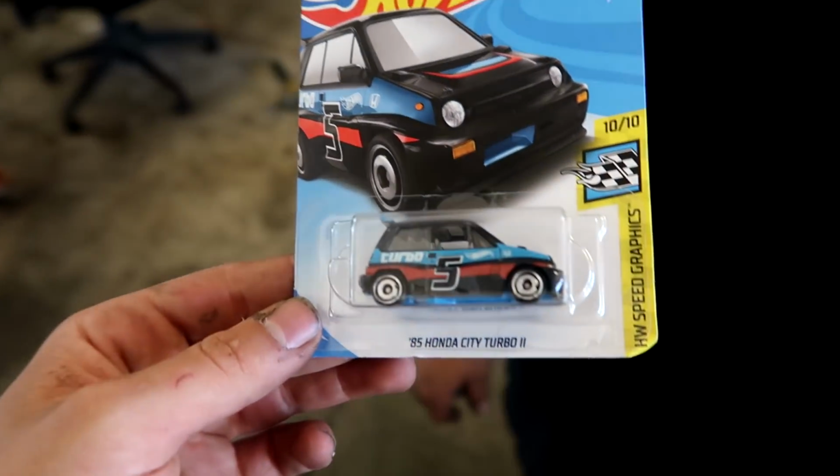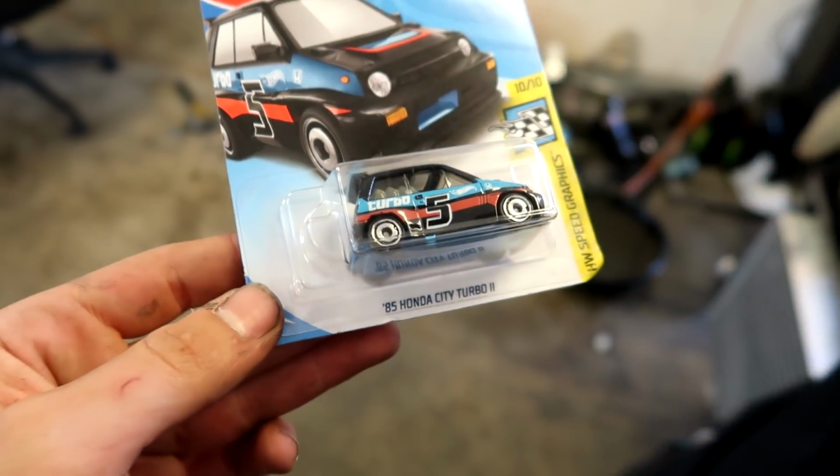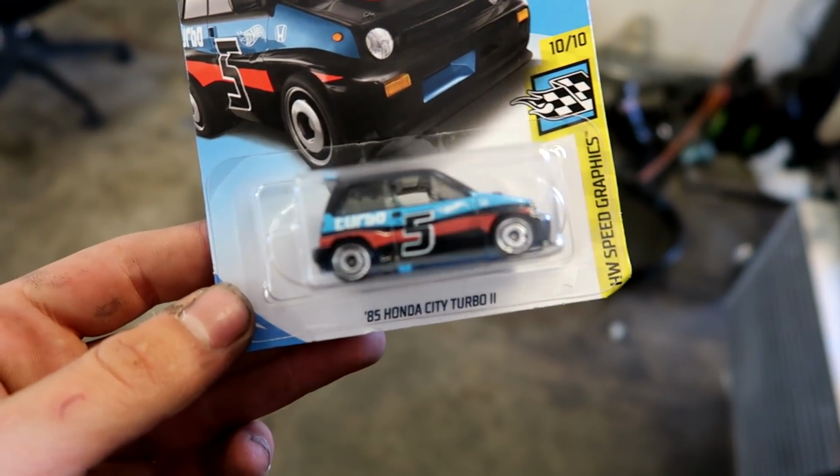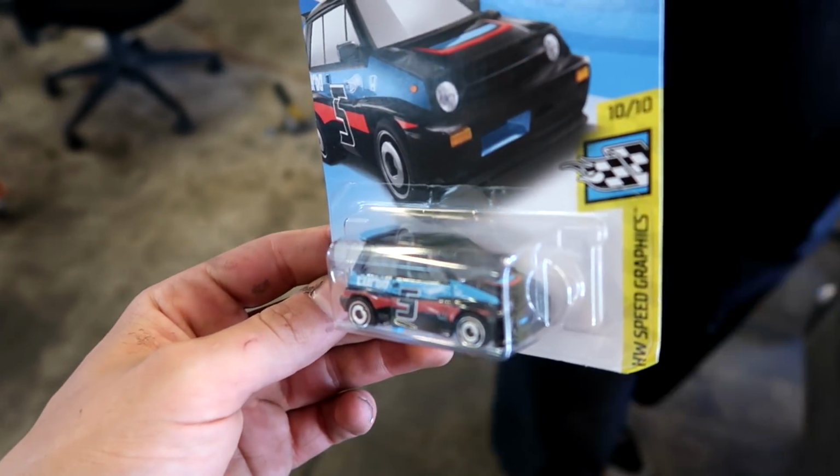Look at this little Hot Wheels I found at O'Reilly's. It's an 85 Honda City Turbo. Damn. It's tight, I had to pick it up. So you're gonna paint your Wago?